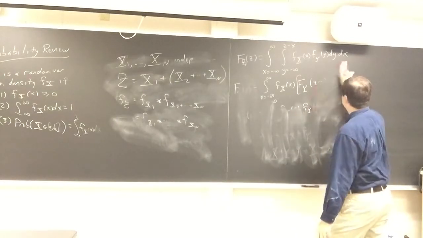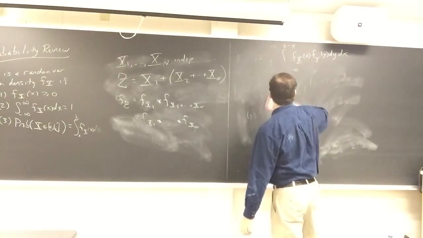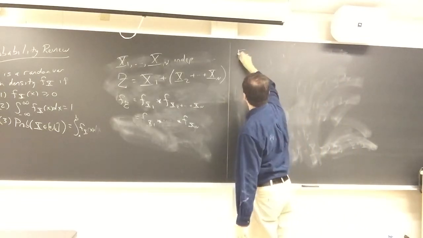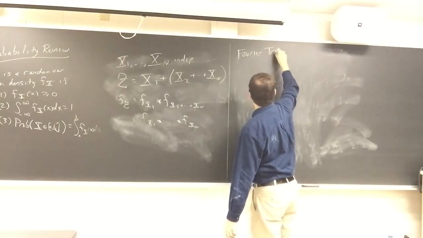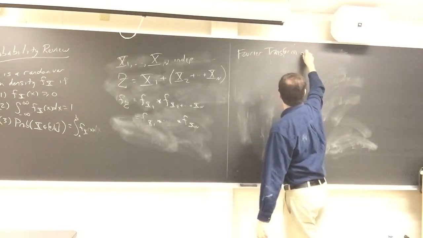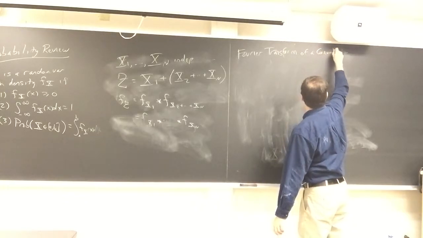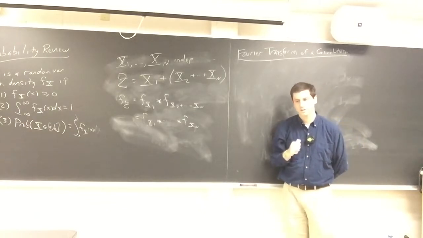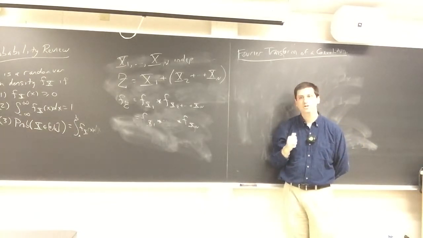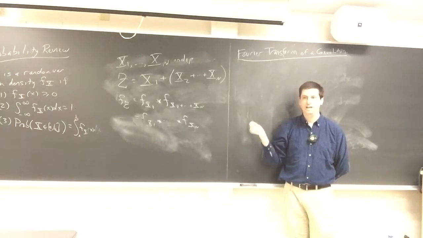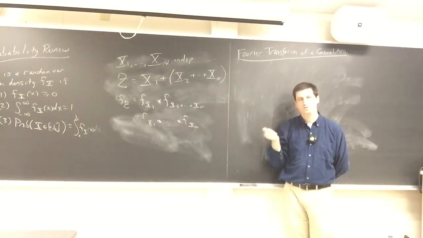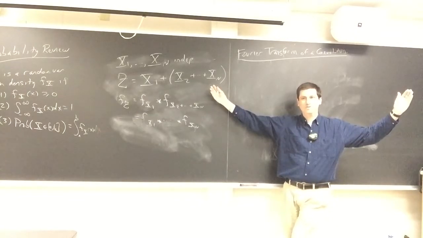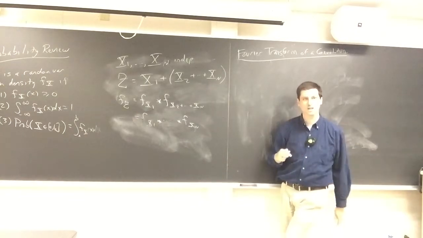So let's look at the Fourier transform of a convolution. Okay. So we often use hat to denote Fourier transform. Sometimes we use a fancy f. You know, if I have a really large thing, to write a hat over everything gets very, very bad. So sometimes we'll just use an f.